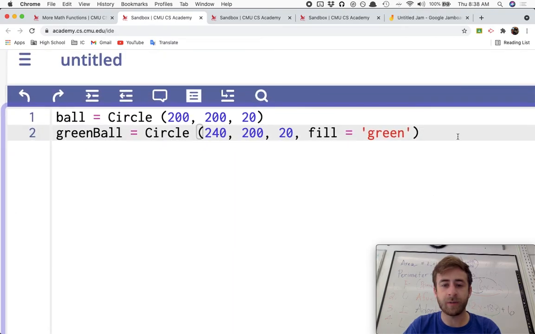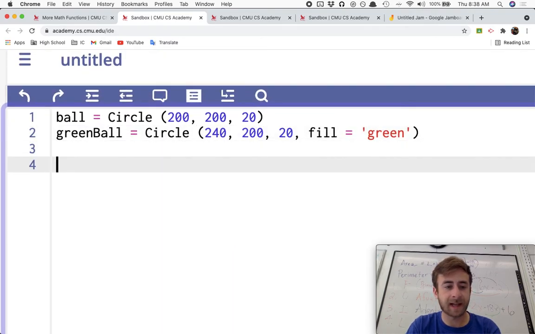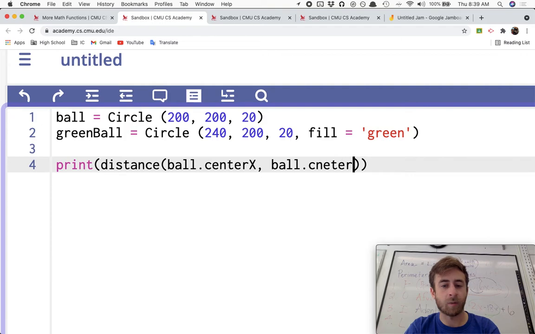What you can do is use distance. We'll use distance again in an example later on, actually using the values, but for now I'm just going to print the distance between ball.center x, ball.center y. So you have to give a full set of coordinates. It's going to be the distance between this xy pair and another xy pair.